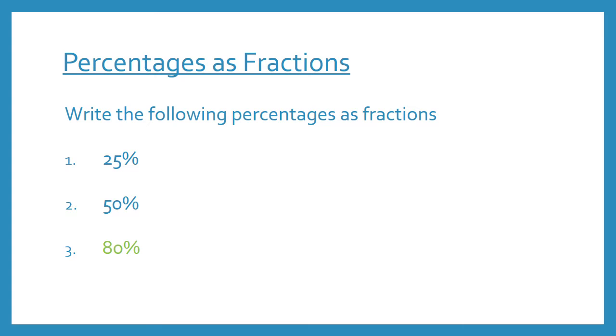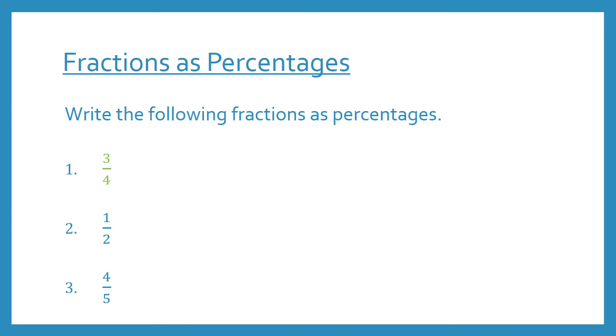Now I'm going to give you a moment to work out what 80% is as a fraction. Okay, so to work out what 80% is as a fraction, again, 80 over 100, we'll get 8 over 10, and we'll get 4 over 5. So that's what 80% is as a fraction.